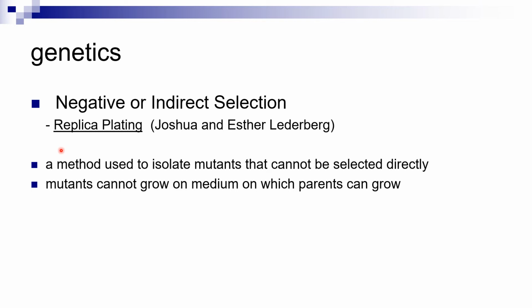So if an organism, I used arginine for example, can no longer make its own arginine, in order for that organism to grow, then arginine has to be incorporated into the medium. But the wild type will grow whether arginine is incorporated into the medium or not. So what ends up happening is we really can't see the lack of that growth.